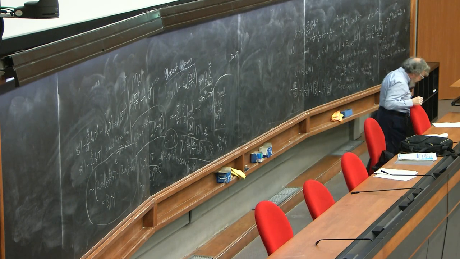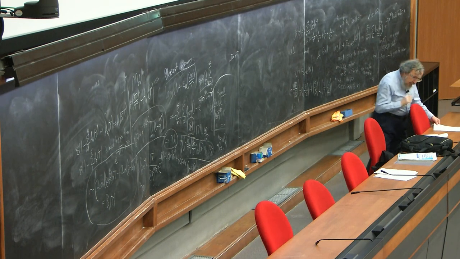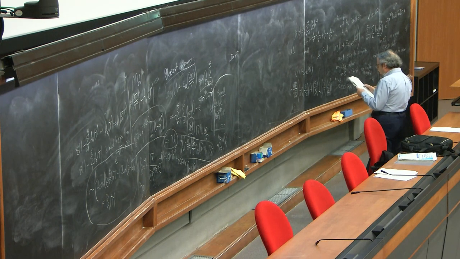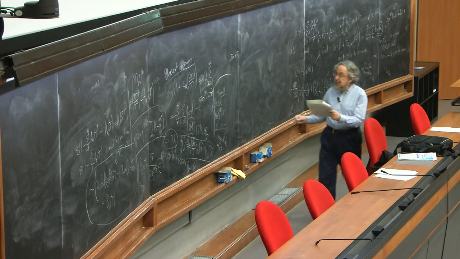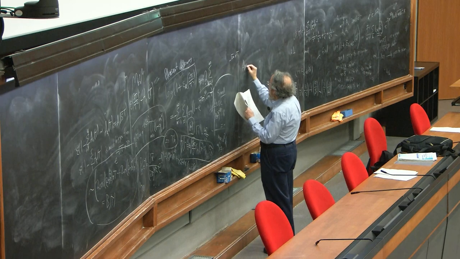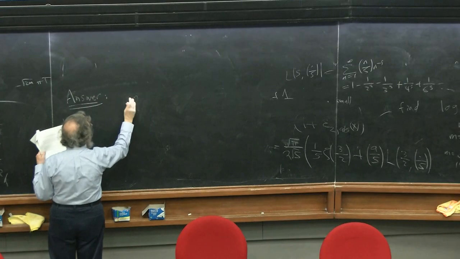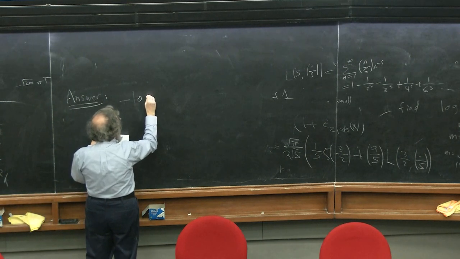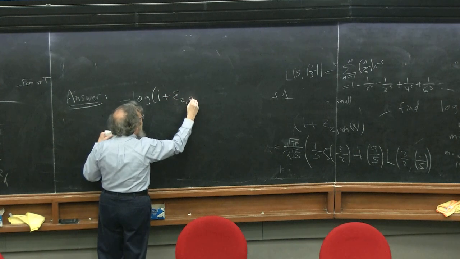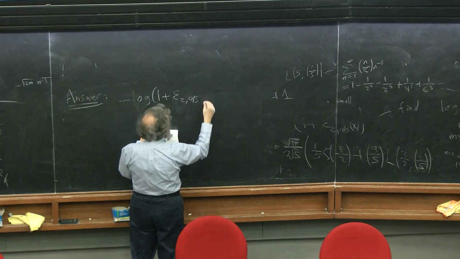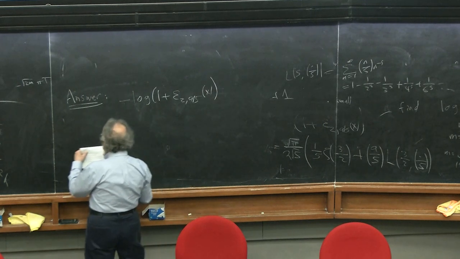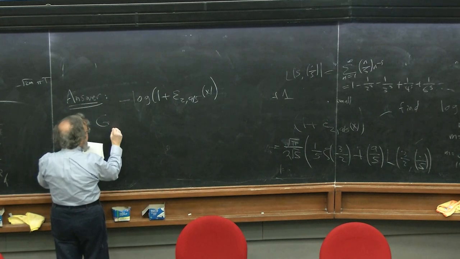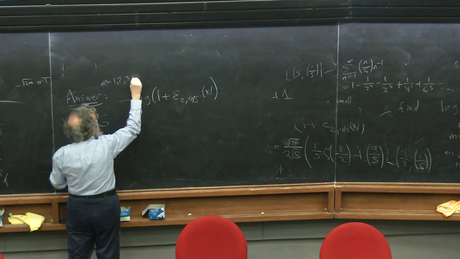So let me give you the final formula. The final formula is so complicated, I didn't copy it onto paper, so I'll copy it from my notes. So here's the final answer. It's going to be an infinite sum, but then I told you the same surprise, but it's no longer a surprise now, happens as before, that now it's simply equal, and if I remove all the other stuff, then it's just this log of 1 plus epsilon 2 a over 5, so remember a was 1, 2, 3, or 4, of x. This thing is a sum of two terms. Remember, there was a sum over m and a sum of ga. So this is a. Remember, a is 1, 2, 3, or 4 mod 5.